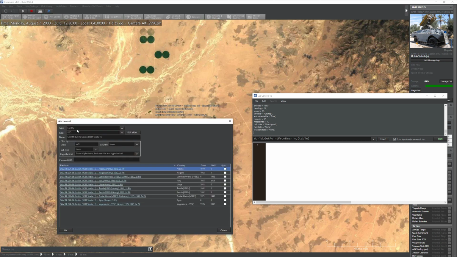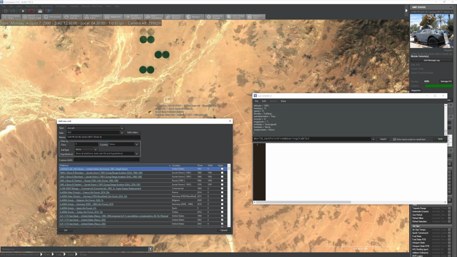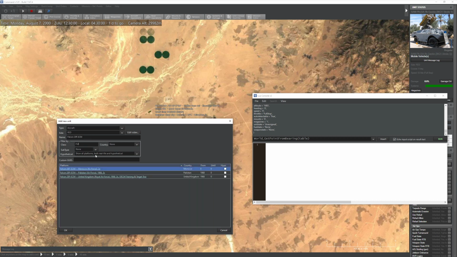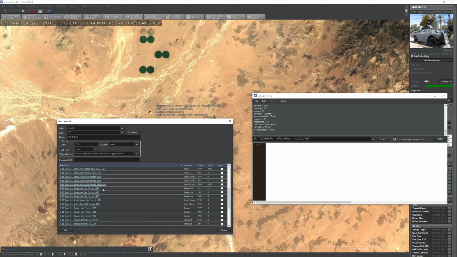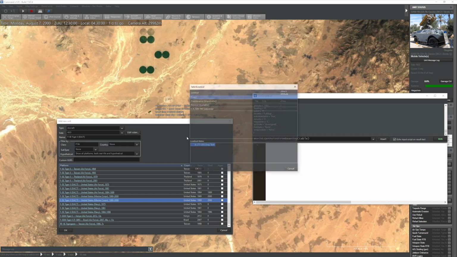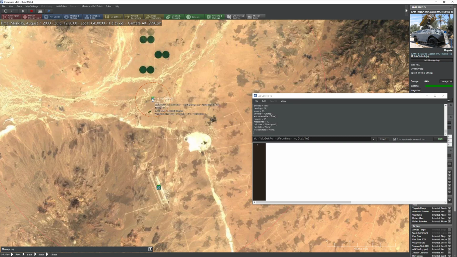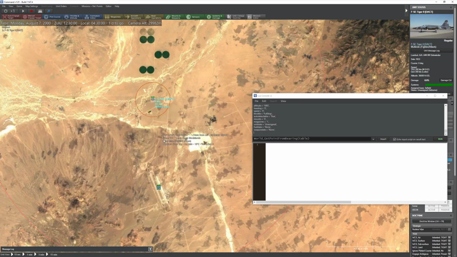Now, if I wanted to add myself an aircraft, let's go ahead and get myself an F-5E. Whoops, force of habit. Let's go ahead and get one of these stacked ones, and we'll throw on a Sidewinder and plop it in the middle. That works pretty well. If we want to move that one around, we can do that as well. But notice that it's going to be at a fixed speed, at a fixed altitude, and it's going to have this boring name. As a matter of fact, if I wanted to copy and make a lot of these, they're all going to have exactly the same name, the exact same properties, and the exact same heading.